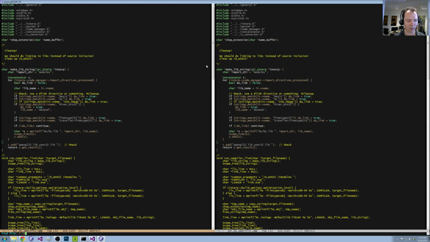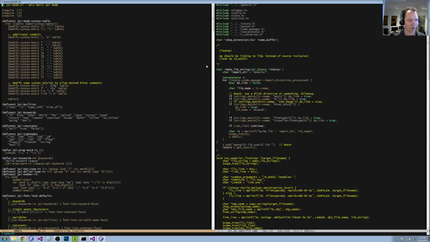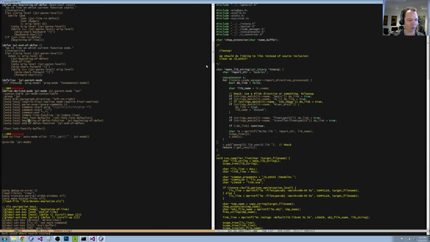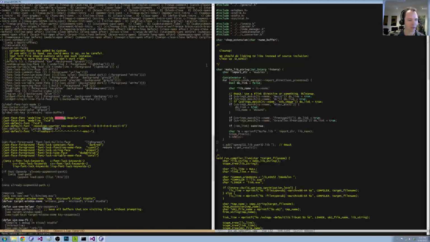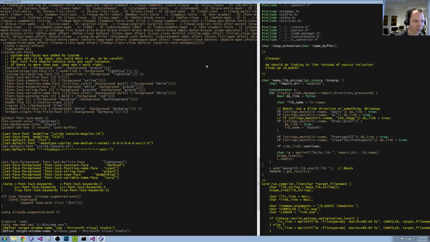Let's go into my .emacs and find where my font size is. All right, let's see if this even works. All right, that's kind of ugly, but it's bigger.